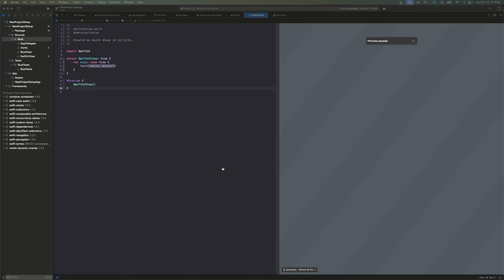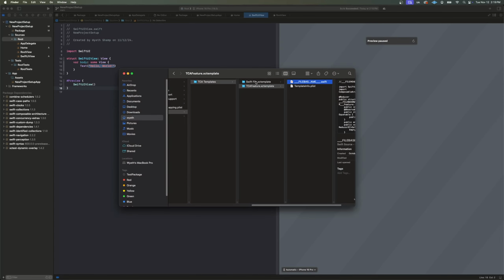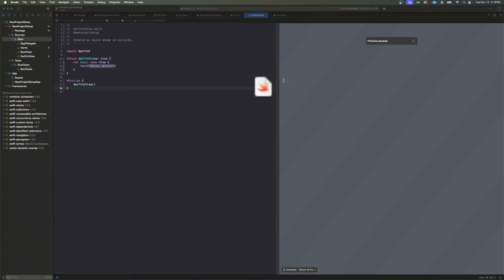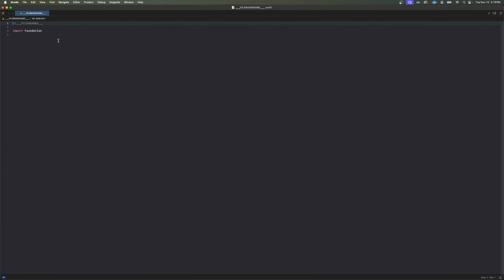So now if we go back to our template, the Swift file of it, open it up, you can see it's basically an empty Swift file. So we want to add everything we want in our new Swift file feature that we're creating, and just replace the name that we put in the previous view. So first thing, let's make this a SwiftUI, and we will import Composable Architecture. All this is going to show up in the view. This is basically a template.